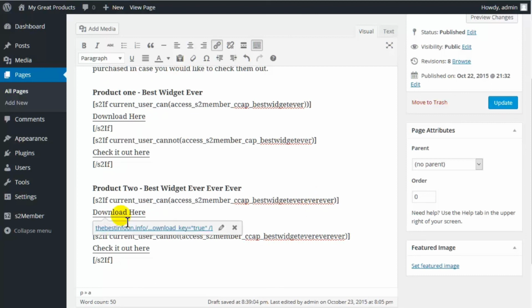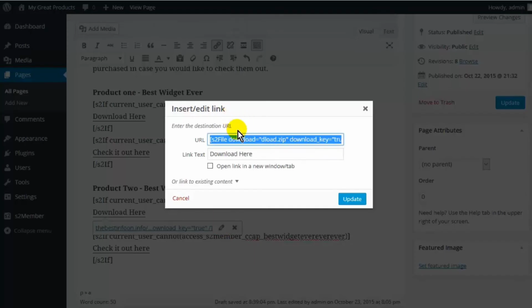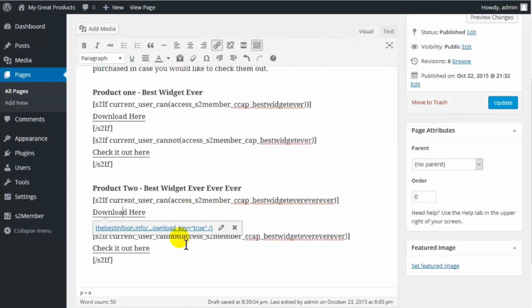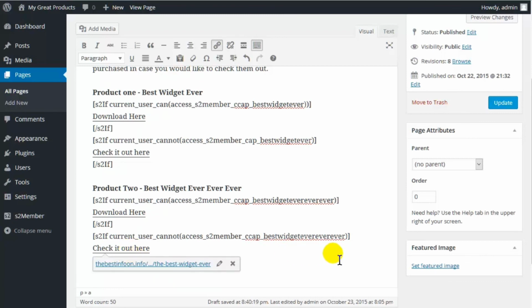And then download here, we need to edit this. And then we would just change this to whatever the name of the file is. There. I didn't upload anything, so I'll just leave it the same. And then you would just change this to the new sales page that you created. And it's as simple as that to get it done. And then, of course, you go and create the button for that page and the page itself. So let's update this.